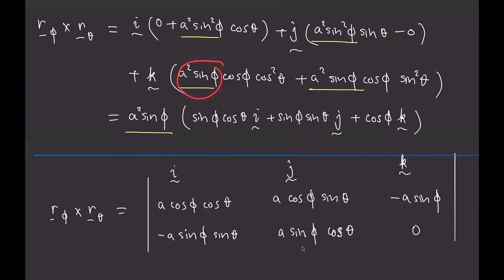And I pulled all of this stuff out. So I've got cosine phi cosine squared theta plus cosine phi sine squared theta. Okay, so I got this plus that. If I factor out a cosine phi from that, I'm going to get cosine squared theta plus sine squared theta, which I know is 1. So I'm just down to cosine phi. Okay, so it looks as if this is simplifying. It's still not completely simplified, but it's got this status over here.